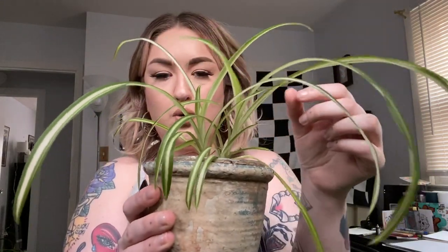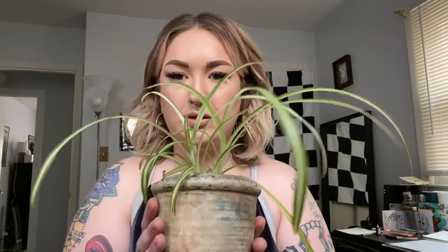This next guy is one of my favorite plants because my mom had these plants when I was little, and hers had all the little spider babies — the spiderettes. They're so cute. This is my spider plant. I actually got this as a little baby from my friend Galen. When I first got him I thought I was killing him — he just wasn't growing. I think it's because he needs lots of sunlight, so I've put him on that Ikea shelf and he gets lots of sunlight. He's been sprouting — he has like three little shoots. I have more plants than the ones I'll show; some are more snake plants or pothos, some I'm not sure what they are, and some are doing really bad so I'm not going to show those.